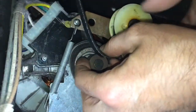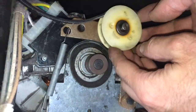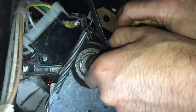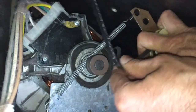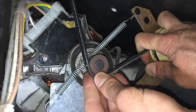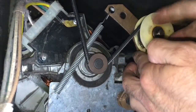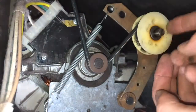Here's the belt coming down, so we're going to put it over this pulley here with the tension, and then you're going to pull this, but be careful because this right here, as you can see, slides, so you don't want it to slide off. So you're going to pull it over to give the tension, and then slide this over the motor pulley. Slide it over the motor pulley there, and then just let it back slowly, and there you go. There's your tension. Everything is set.